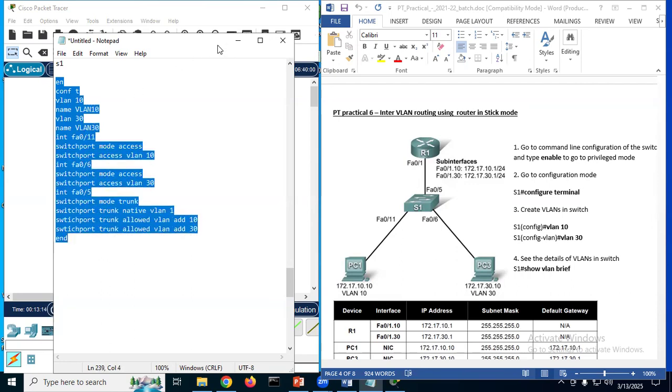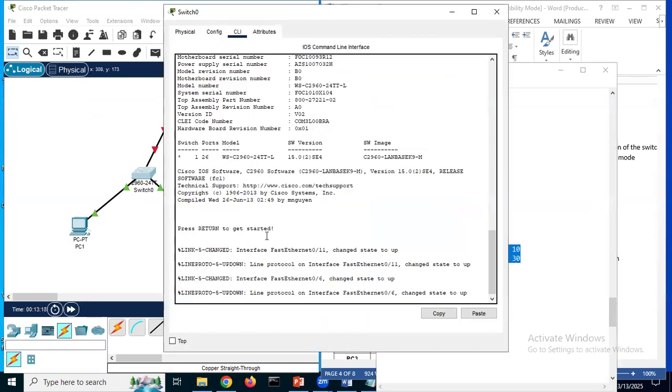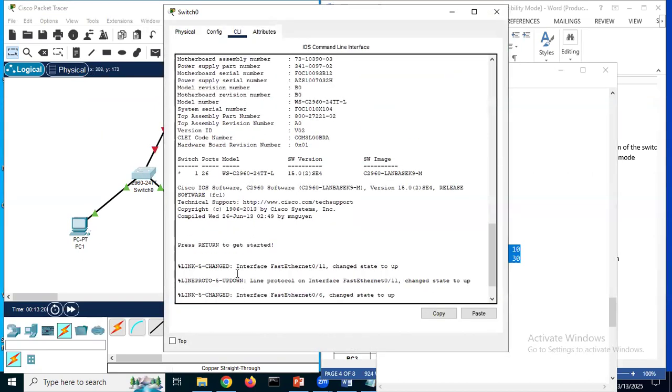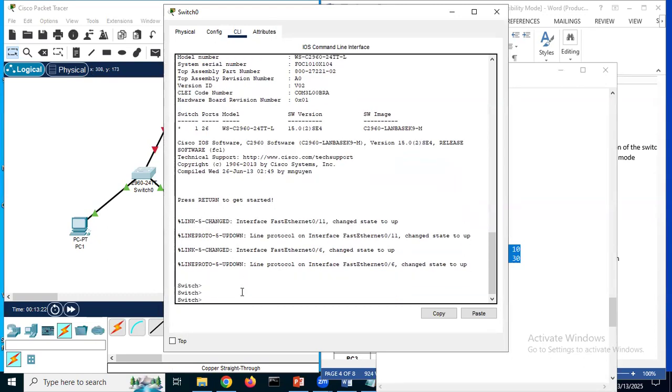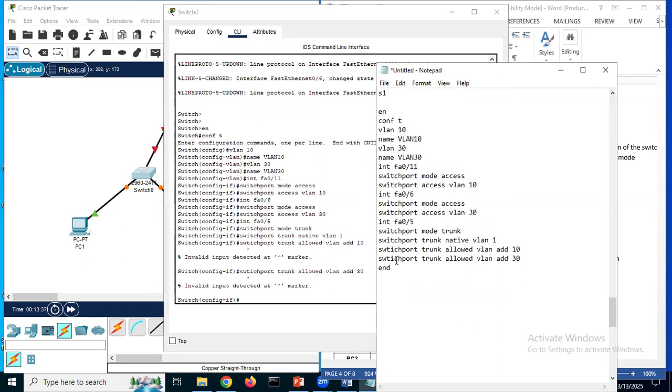So we copy this and put it into the switch. Yes, the last one I made a typing mistake.